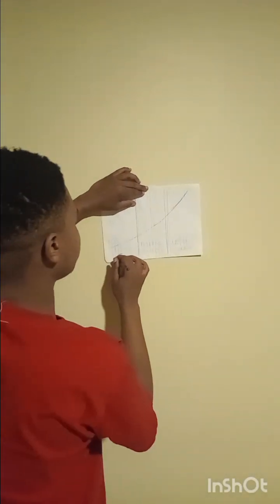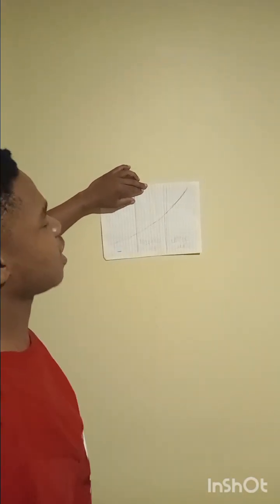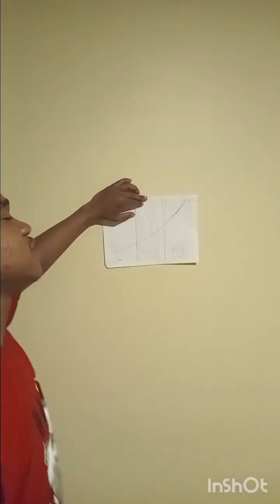As we have spoken before, at the upper course of the river, this is where the river starts. This is where we find our river source at the top. At the upper course, the river features are mainly the waterfalls, the rapids, and the canyons, right? This is where we find the waterfalls, rapids, and canyons.